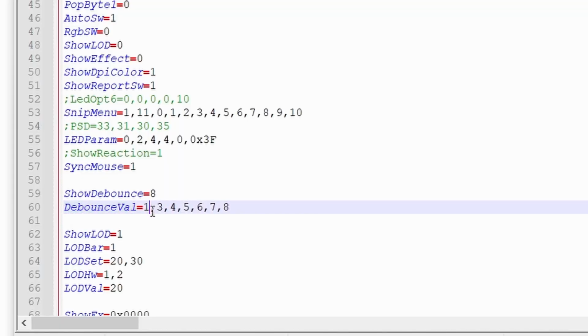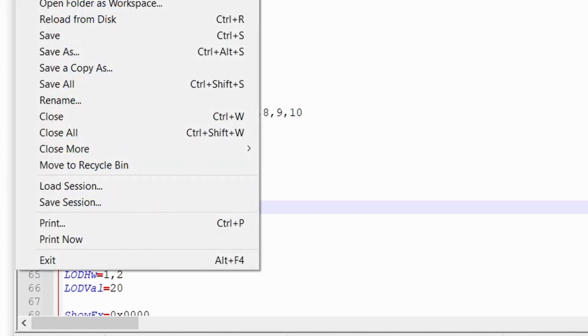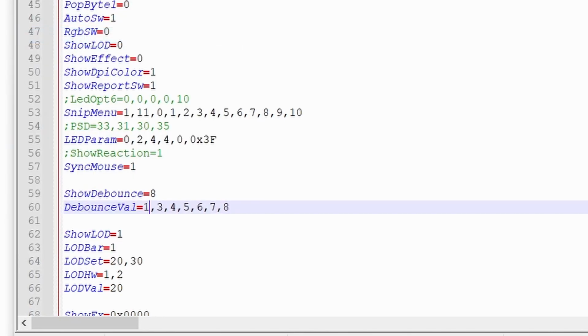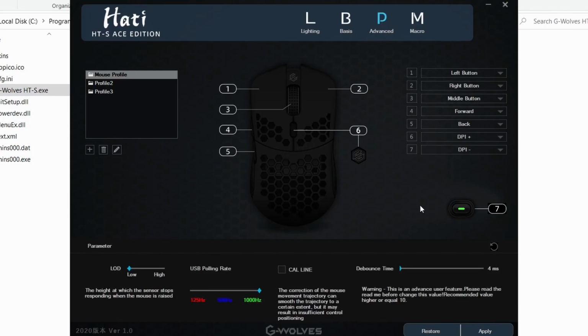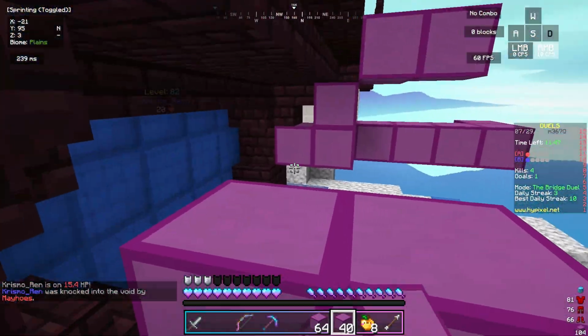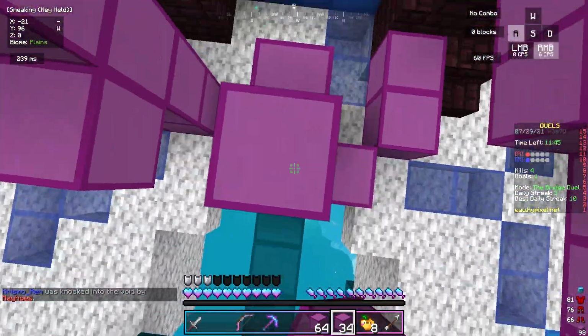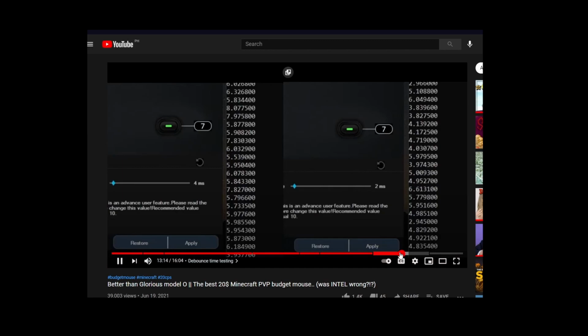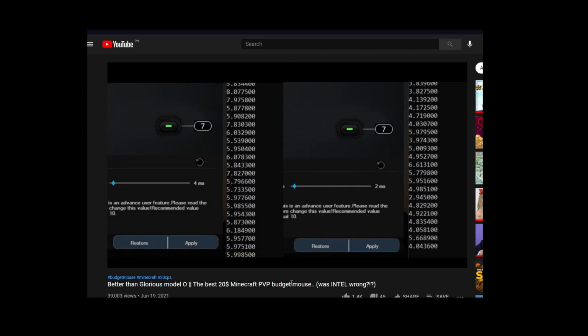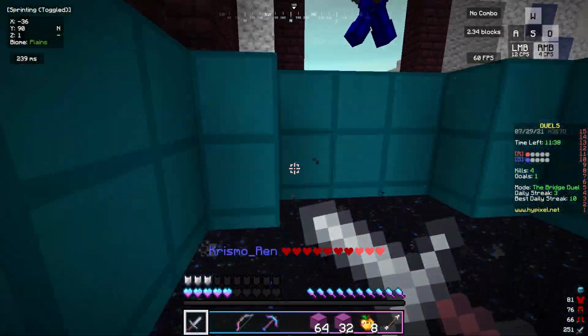Step 3. Once you identify it, change the first value from 2 to 1. Step 4. Save it as an administrator again. And then finally, step 5. Run the software and adjust the debounce time to 2. If you don't believe that this setting is actually a 2 ms setting and you think I'm just spoofing the debounce show value, then you can go ahead and check out my Delux M700 video. Check out the proof part that I posted in this timestamp. There's also a CPS test, so make sure to check it out.